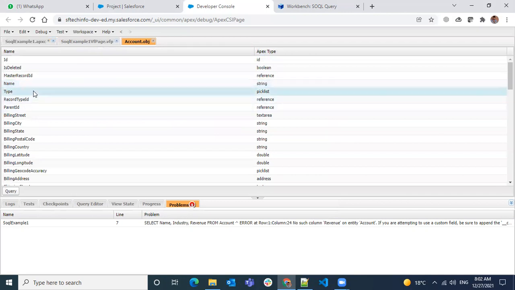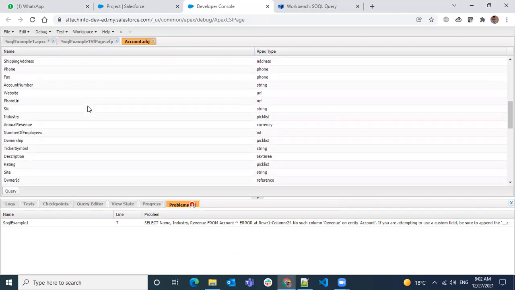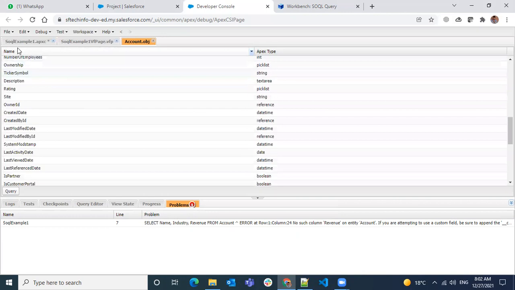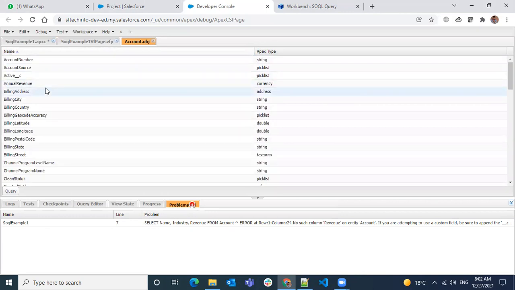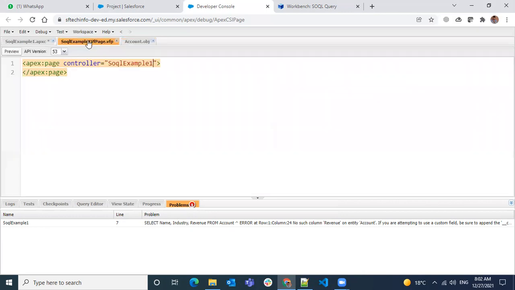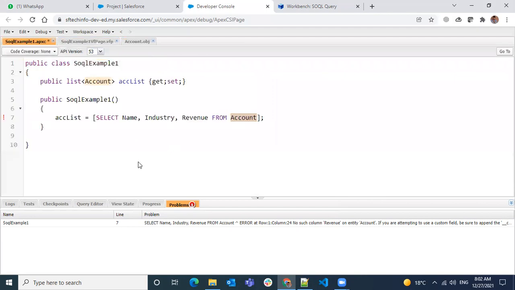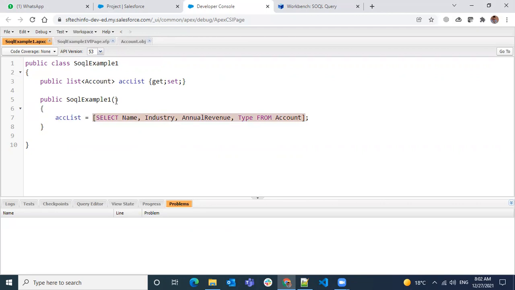Name we have, and we have a type. Maybe annual revenue, the field name is annual revenue. Type also will add. Okay, so if you see the output of the SOQL query, we are able to assign it to the list of records.